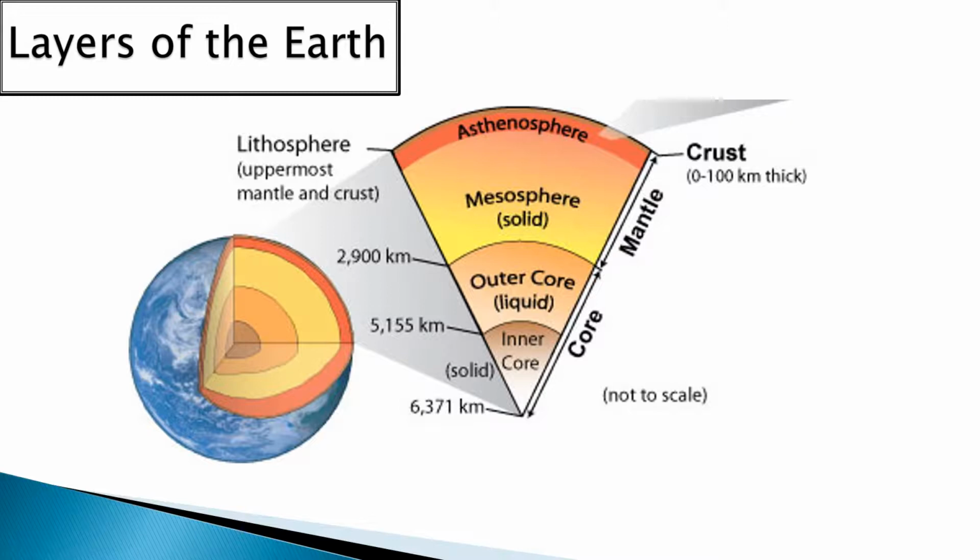So the mantle is broken into two parts, the asthenosphere and the mesosphere. The asthenosphere is actually less dense than the mesosphere, meaning it's more malleable and moves a bit more. The mesosphere is more of a solid. Now, keep in mind, this is all based on theory. We've never been that deep down in the crust. I think the furthest we've ever drilled is about 12 miles. So we've never even made it to the mantle.